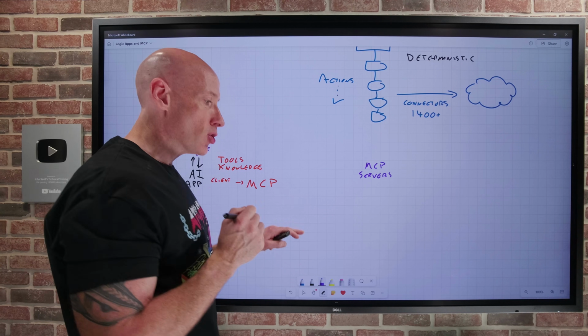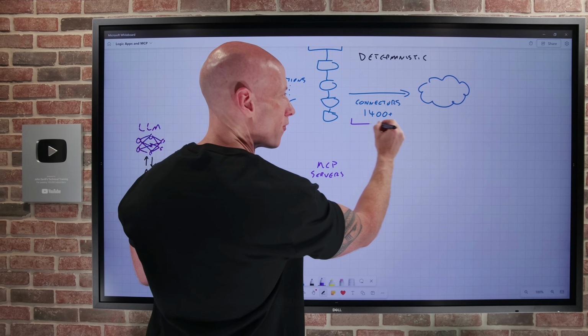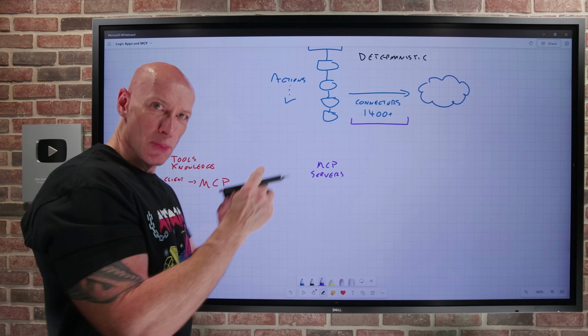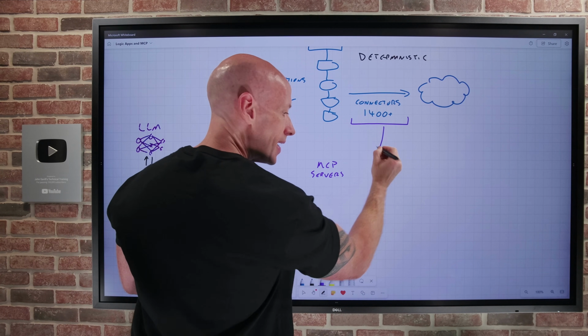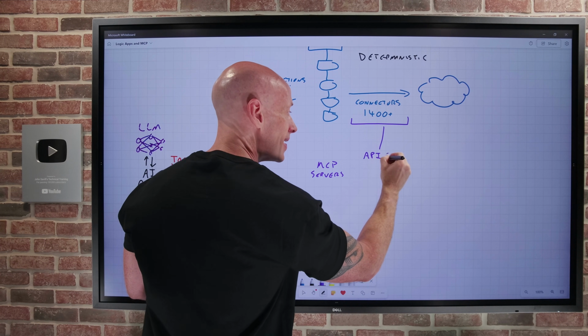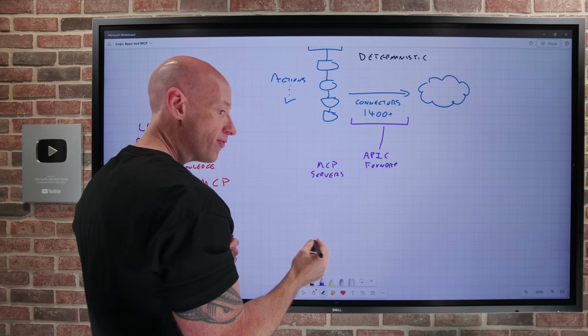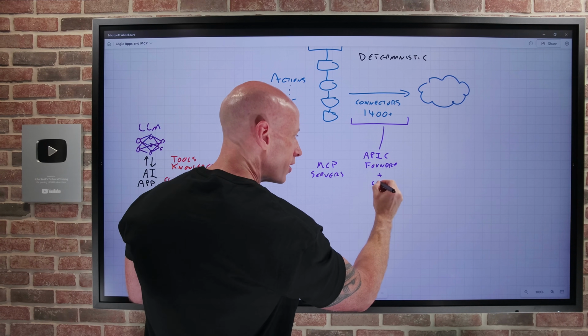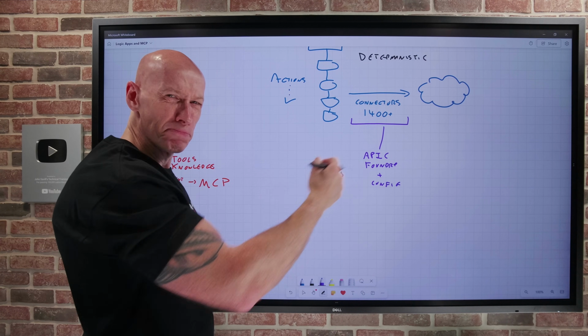Now, the way we're going to be able to do this today is actually a number of different ways. So think about all these different connectors that are available in Logic Apps. We start to see some of that list. Well, I can take those connectors and both via API Center and Microsoft Foundry, I have the ability to add some additional configuration because I don't want to just expose the raw connector.